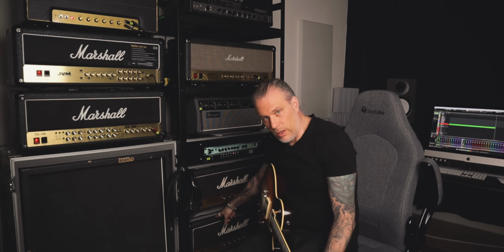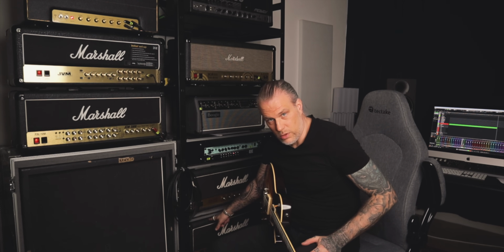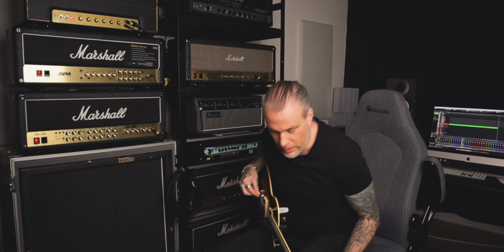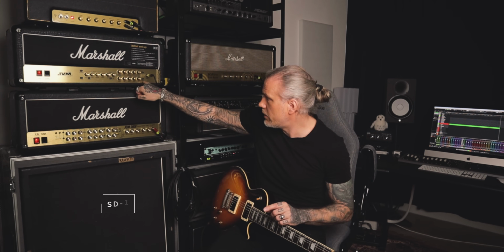This is the original from '85. This has EL34s also. It's a stock 800. So first this one with a Tube Screamer on the green channel, and then I'll switch to the 800.